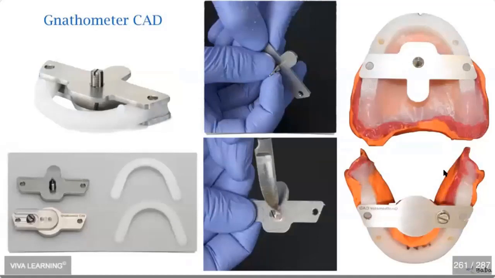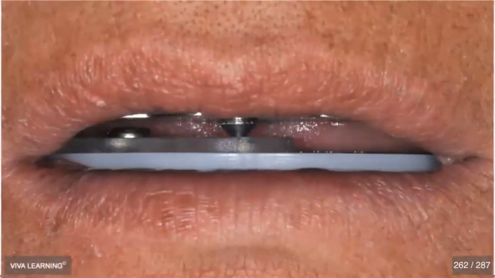that has the stylus, and the other part you're going to attach to the mandible in some recesses that are already milled for you, and this one has a plate. Now you're going to adjust the vertical dimension and you're going to lock the pin so it doesn't move. And at that stage, this is the vertical dimension that I want.